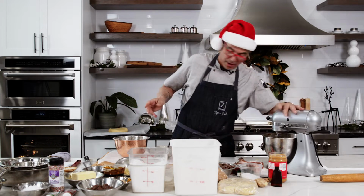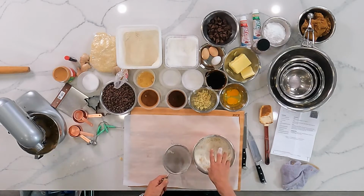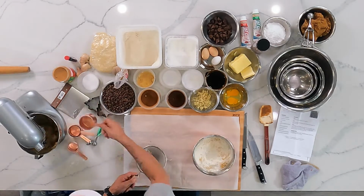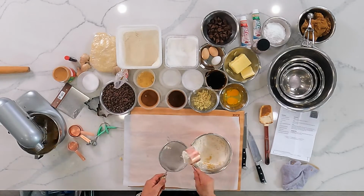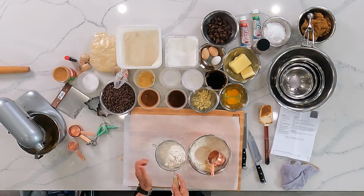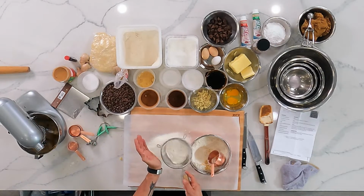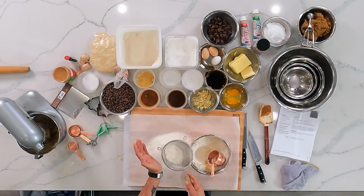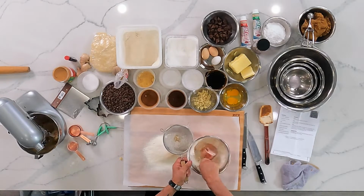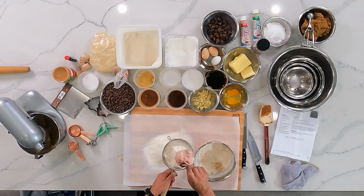Check that, that's creaming together really well. Machine's working hard, and then let's go in here. I'll use this so I don't have to get it everywhere. 1, 1, 2. So it's a little sifting. These are going to be ginger snaps, and they're going to be a little bit darker. We still have to add our wet ingredients here, which is going to be eggs and molasses. And we'll finish off with some fresh ginger.